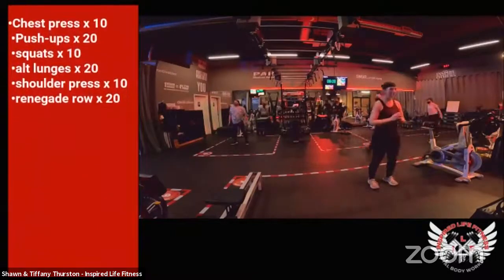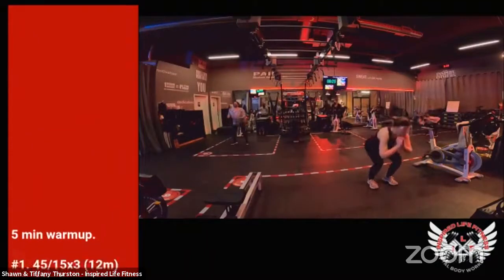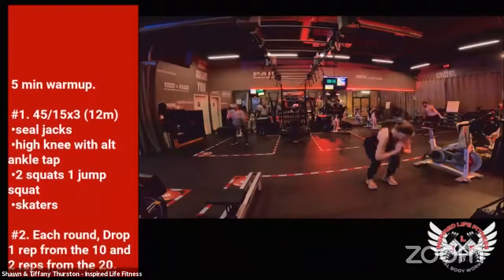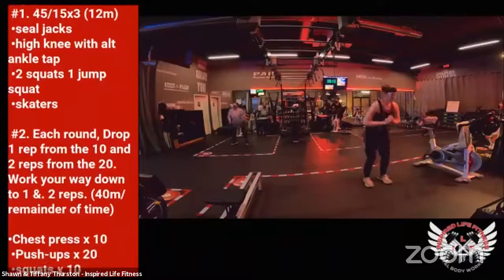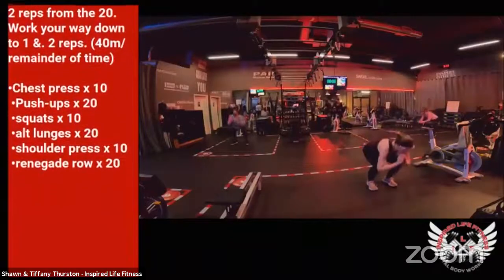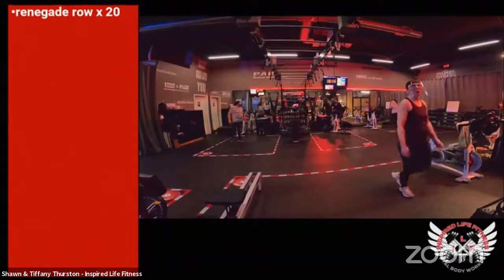Drive power from that jump squat. Drive mobility from that body weight squat. Drive power from that jump squat. Drive mobility from your deep body weight squat. Nice job, team. Nice job. Got 8. Got 5, 4, 3, 2. And recover. Looking good, team. Looking good.